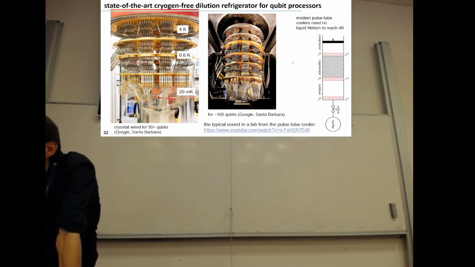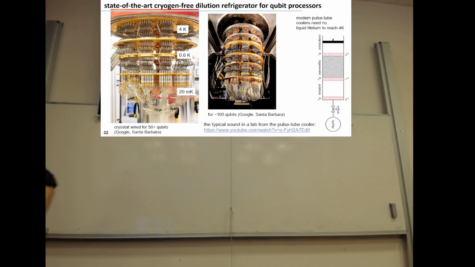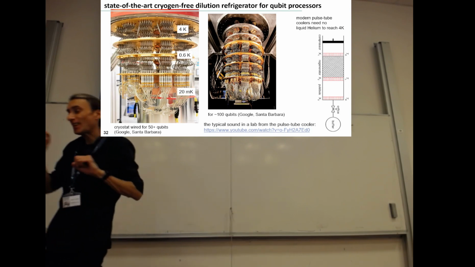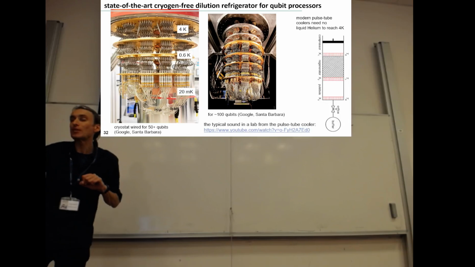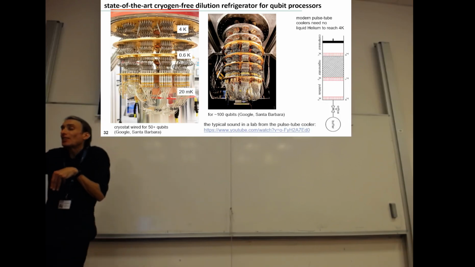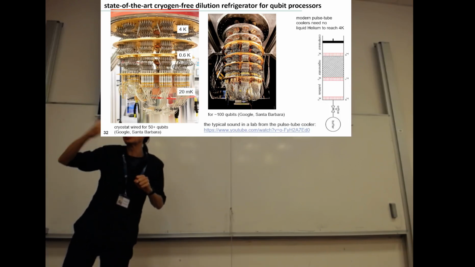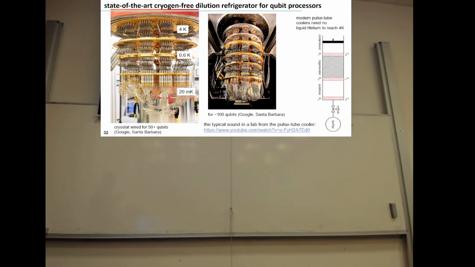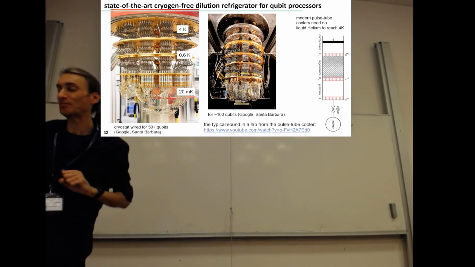Of course you have this sound wave which travels through this pulse tube, and this is just the point which you already raised. This can generate mechanical noise, mechanical vibrations. And in the next lecture you will see that you can even excite the qubit. The qubit is actually excited regularly at the frequency of this pulse tube. So qubits couple to these sound waves via the TLS. And this is just another source of noise mediated by TLS.